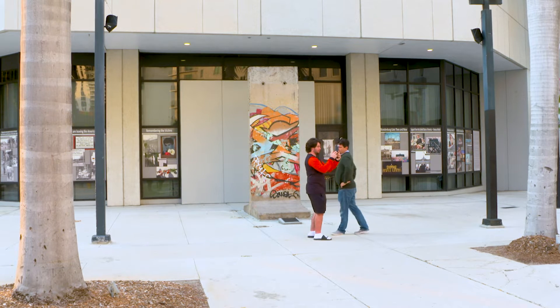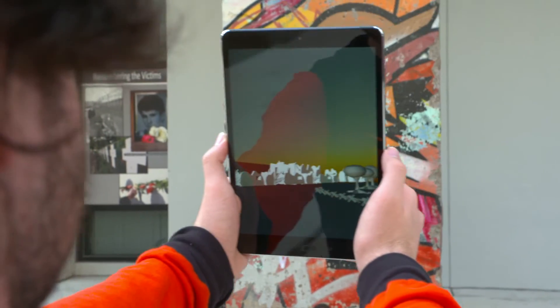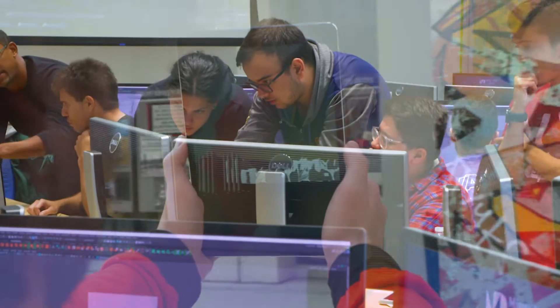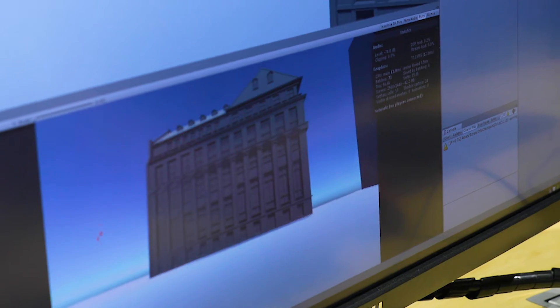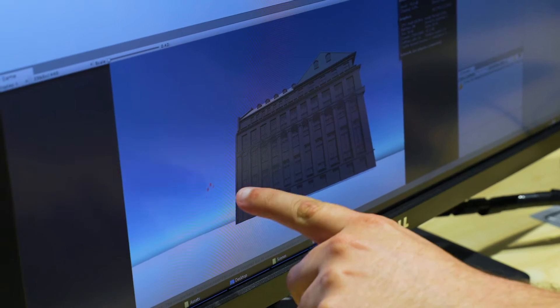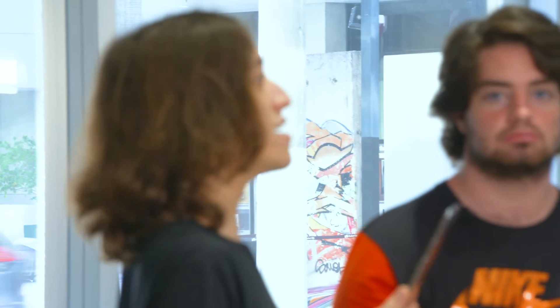Creating a virtual city is no easy task and took over a year to complete. In the final semester, both animation and game development students worked in tandem to design and program a working product. Animation students modeled and textured the assets that would populate the world, while game development students coded and tested prototypes. Just making sure everything was done within the time constraints and given to the team for testing in the software was our biggest obstacle.